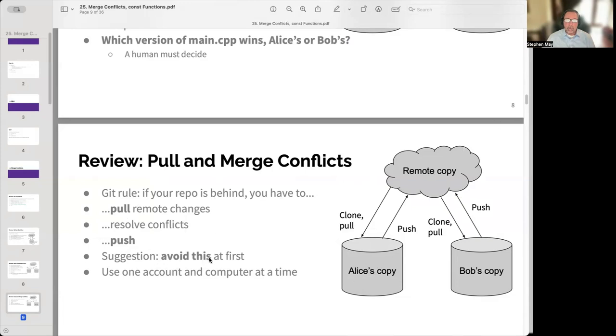The suggestion is to avoid this at first. Use one account, one computer at a time. If you are in a situation where you're pulling the copy to two separate computers, you just have to be aware of it and communicate between the programmers. That's the best way to do it.